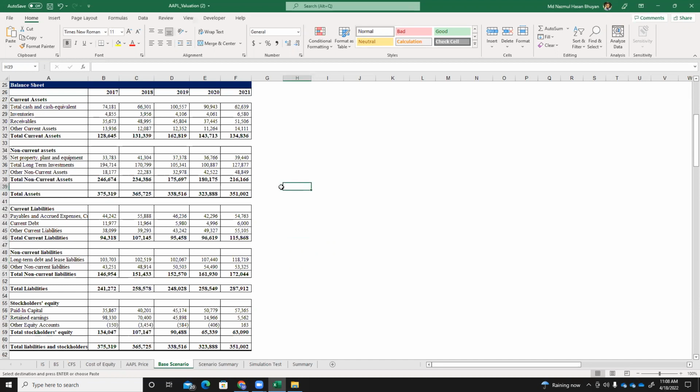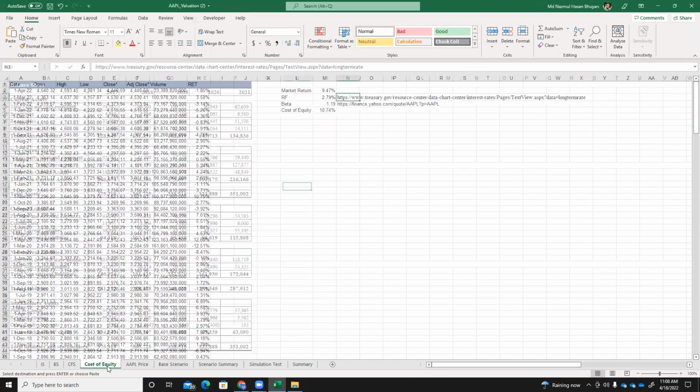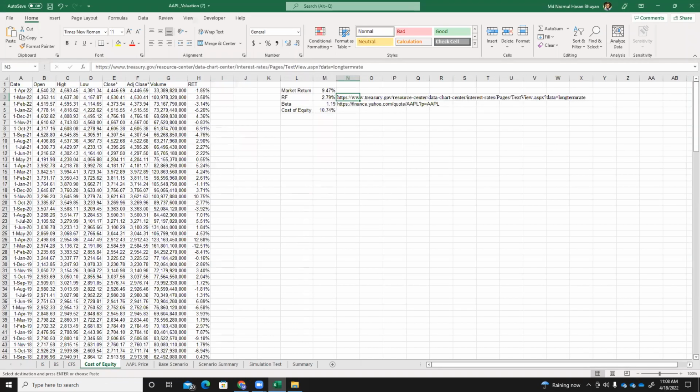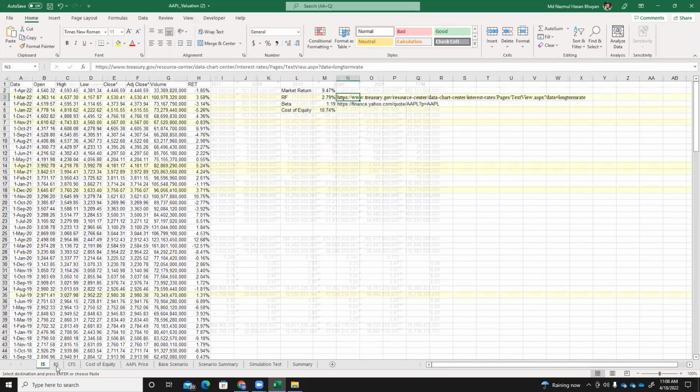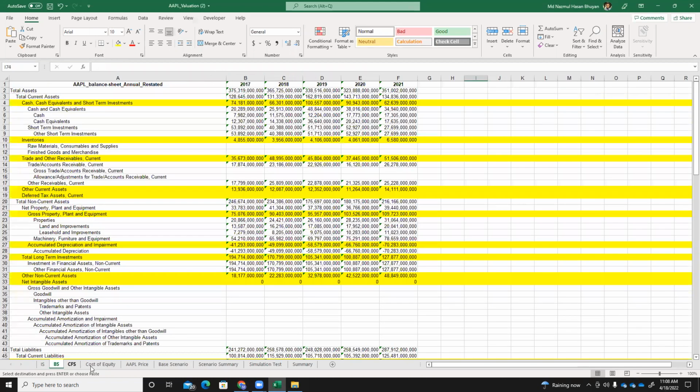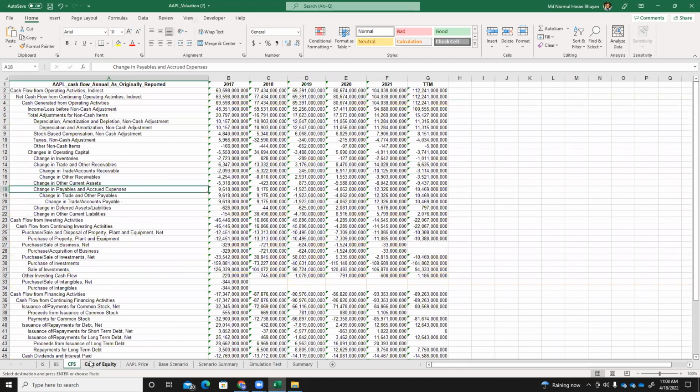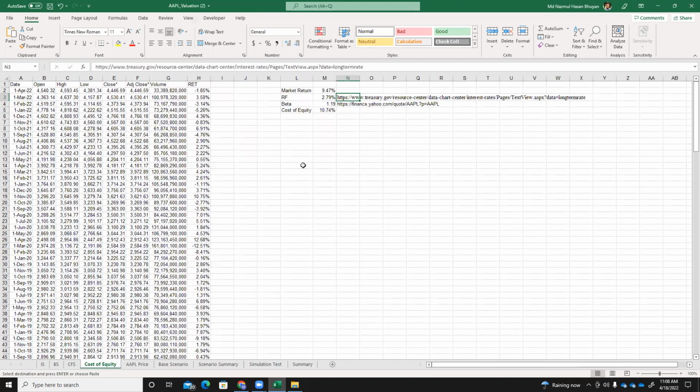Okay, so once you do so, we are going to move to our cost of equity tab. For cost of equity, I need market return, risk-free rate, which is 10-year treasury bond rate, and beta of my company.